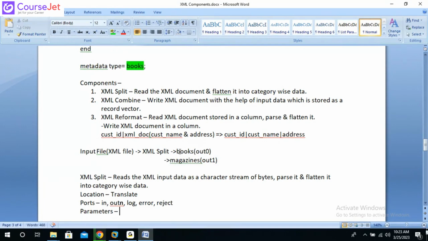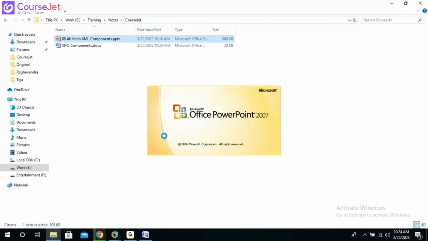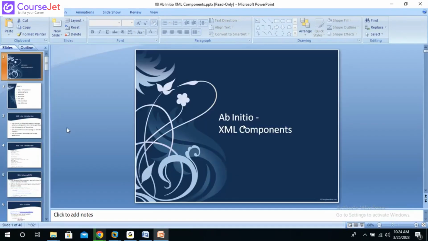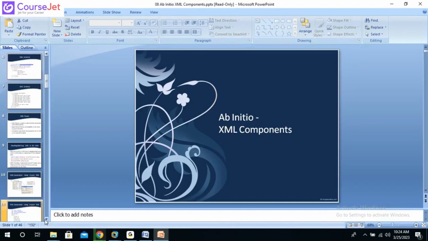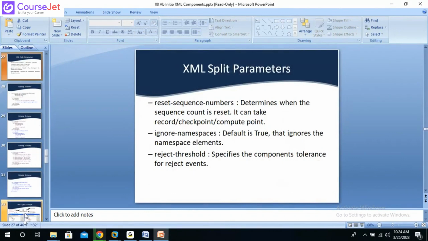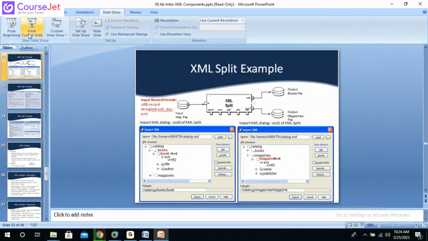Before discussing the parameters, let me show you this XML document: how to generate the record format, how to set the base element, how to get the record format first. Then we will come to the parameters.